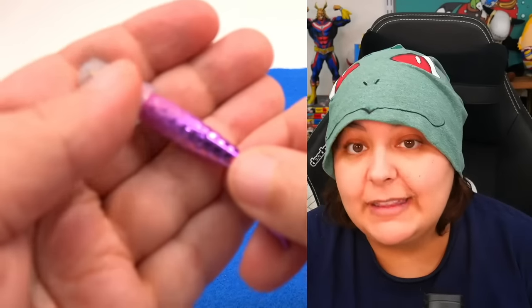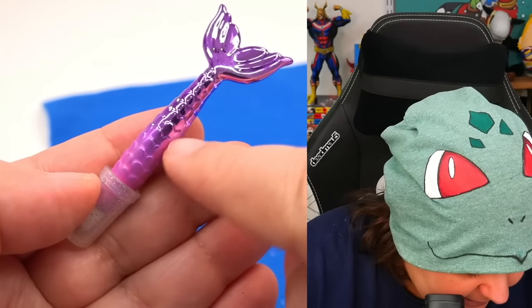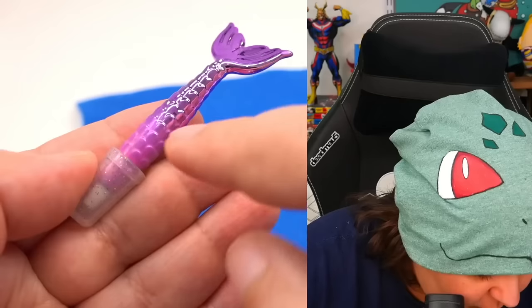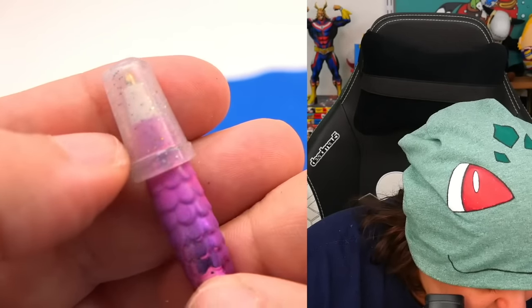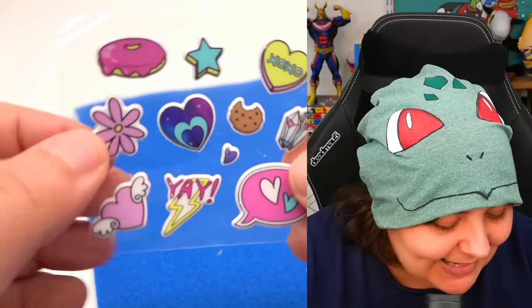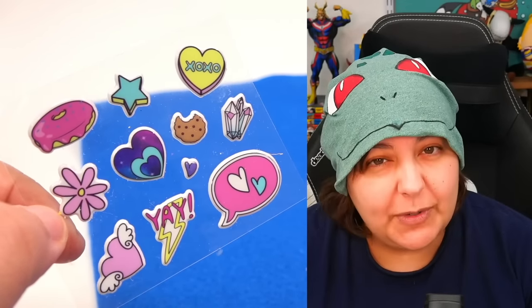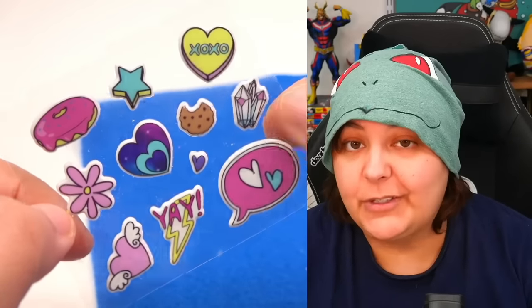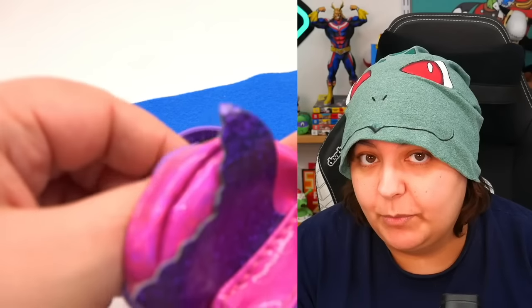Next — we got the marker and the pen. The gradient is excellent: we go from a metallic to a kind of matte texture, also with the mermaid scales. And the top is a glittery cap. This unboxing is way more superior. Stickers — not mermaid themed though, very random. I'm not crazy about this, which means the sticker sheet is generic to all of these backpack series. I would have liked it to be mermaid-y. But so far we've gotten one mermaid item.